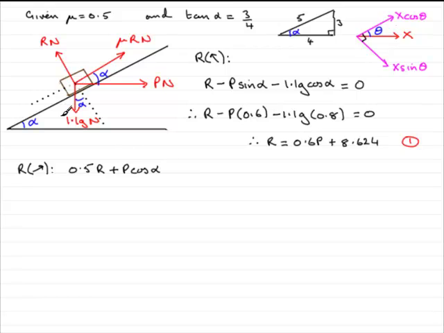Then, we come around to the weight here. Now, the weight doesn't act on this dotted line. So, we've got to think of splitting this into two components. So, we've got one that way and one downwards. We're not interested in the one into the plane. We're only interested in this component, down the plane. And because that doesn't contain the angle alpha, it's going to be 1.1 g sin alpha. And it's acting in the negative sense. That's minus 1.1 g sin alpha. And the particle's in equilibrium, so therefore, it's not moving. There's no resultant force, so it equals zero.